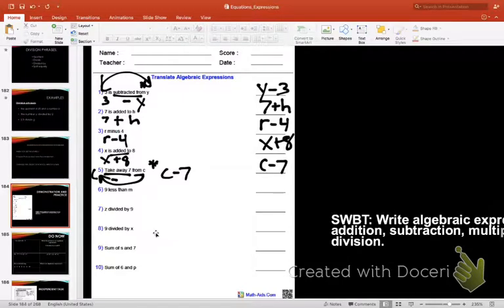Okay? 9 less than m means subtract. But once again, this one had a star, so you need to flip those two around, okay? m minus 9. Remember, less than gets flipped, all right? And the last one, z divided by 9. Really easy. It's just z divided by 9. We like to write them with a fraction bar. So either way, z divided by 9, and that is a z, not a 2, okay? It's a z, not a 2.